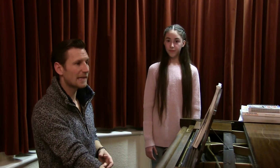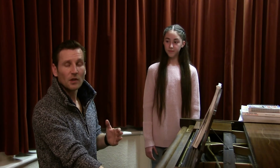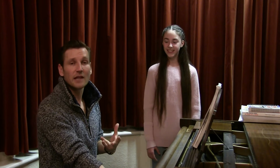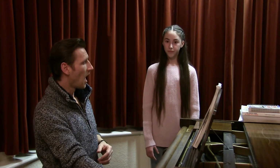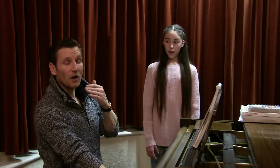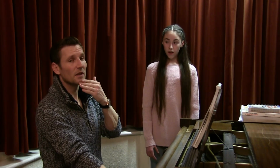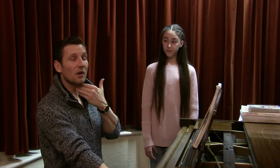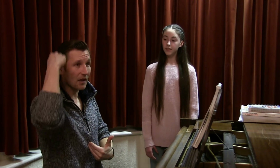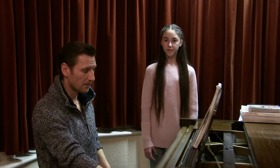Very good. We're working up to the E there. And on this one, the sound really starts to resonate much more strongly in the head, and the vocal cords move towards the position that they need to be in for the high zone of the young female voice. Make sure at home you don't lift your head. It's very tempting to lift up your head at this point, but try and keep it down. And the feeling should actually go lower in your body as the sound travels further into the head.